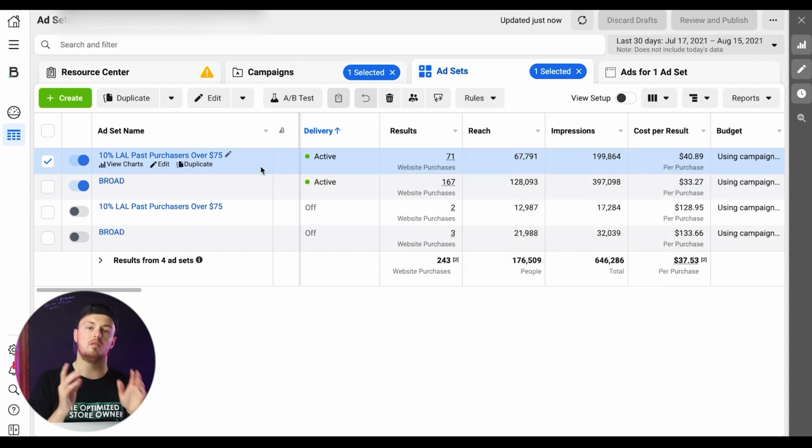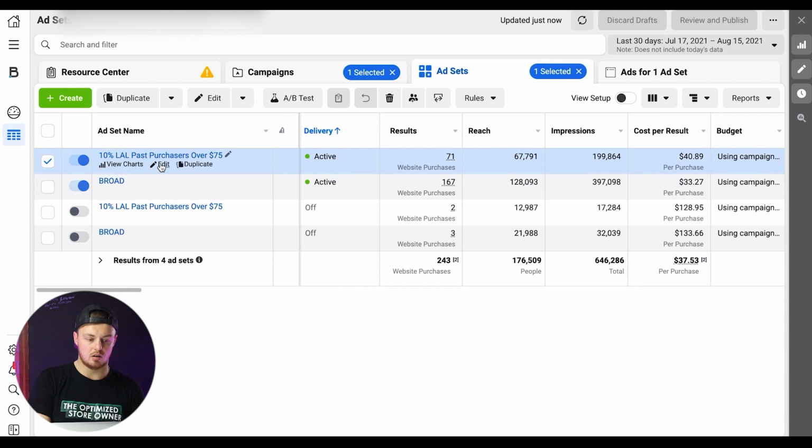So you just want Facebook to choose between the 2 of them, because this campaign is going to be set up as a campaign budget optimization. So what it means is that it's gonna take that budget and distribute between 2 different ad sets or 2 different audiences. If you only have one audience, it's never gonna really go into choosing between the best one for you because it only has one option. You need to give it at least 2.